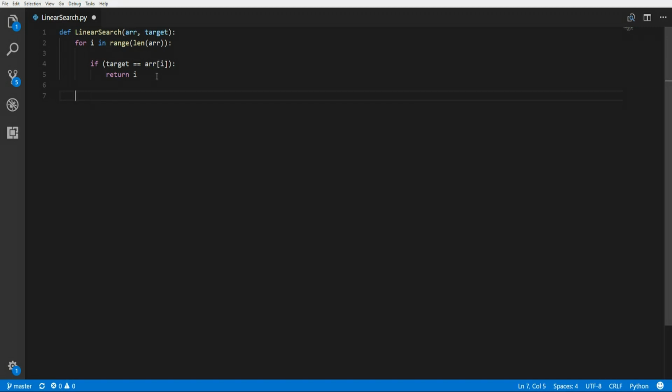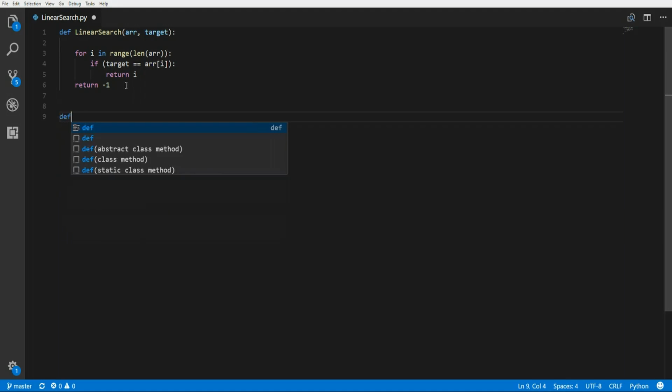And if we don't find it through the entire array, at the end of the for loop, we can do return -1. And -1 basically means it's not found. It's just a number outside of the index. And that's the linear search algorithm. It's pretty short and simple, and we can go ahead and test it out. But first I'm just changing some of the spacing here so it looks a little better. And yeah, let's test it out.